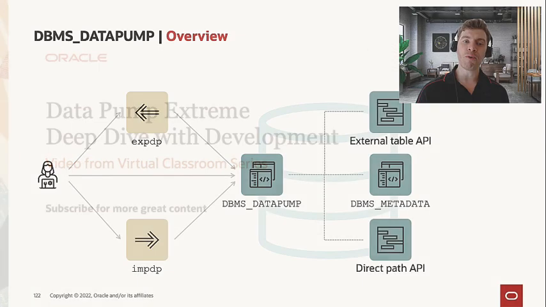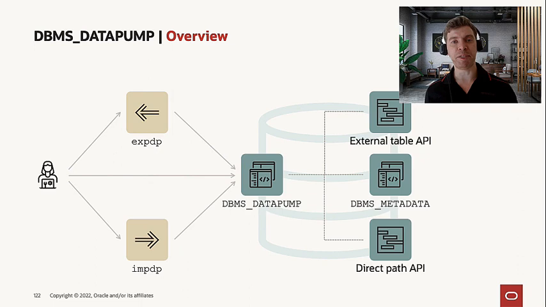So we know very well impdp and expdp, which are the binaries we use to run the export and import with Data Pump. However, those binaries translate the parameters that you provide into DBMS_DATAPUMP API calls. So what really executes in the backend is the DBMS_DATAPUMP package in the database.